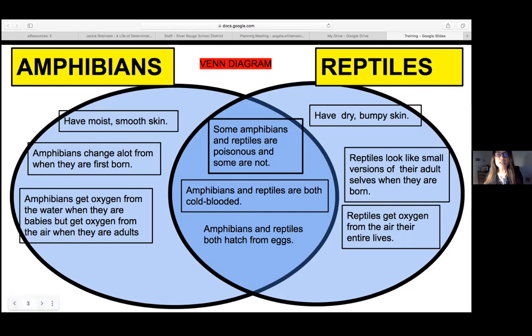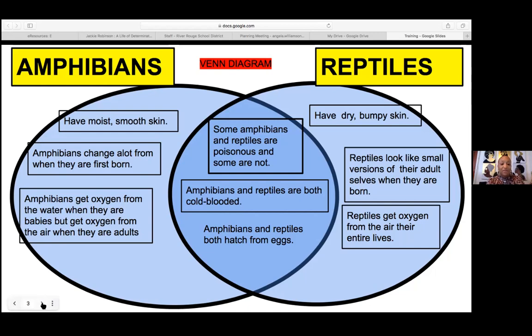So when your child is talking about how things are different, that would be contrasting amphibians and reptiles. So you notice that's in the light blue section. That's how they are contrasting. That's how it's different. Now in the middle section where you see it's a little bit darker blue, that's when they're comparing the two topics. And when you talk about comparing, you want to use other words like how they're the same, how they're similar, to help build your child's understanding of compare and contrast, which is a huge term in all grade levels, being able to compare and contrast. Thanks, Miss Williamson. Thank you.